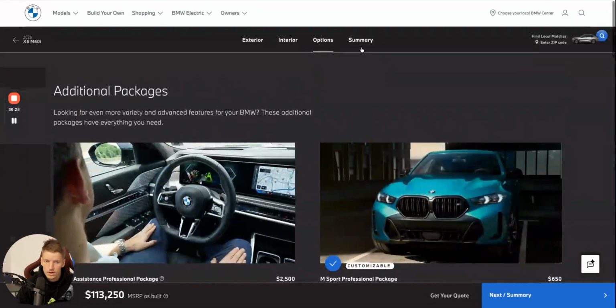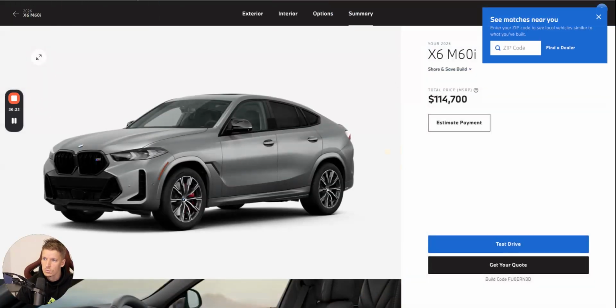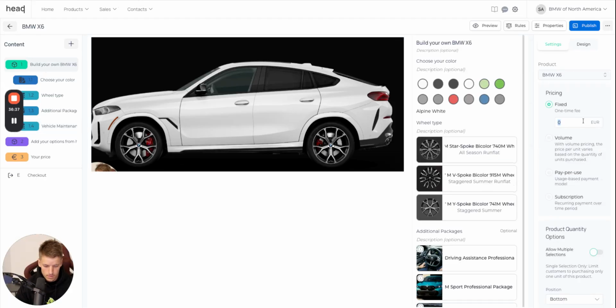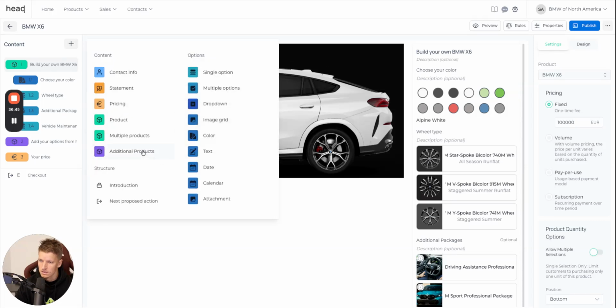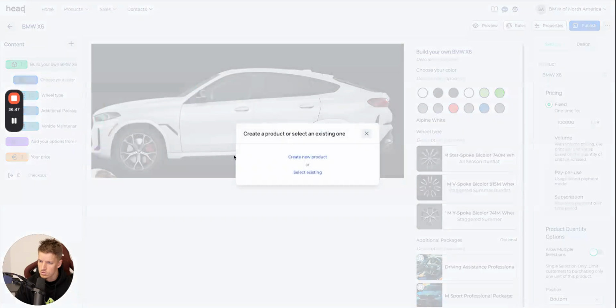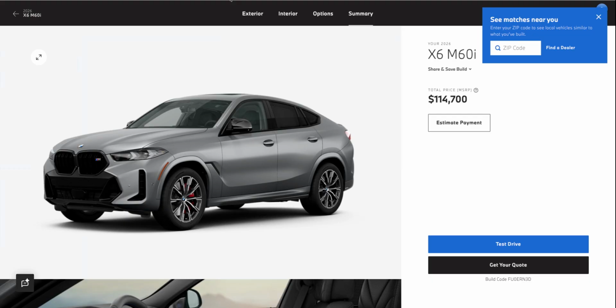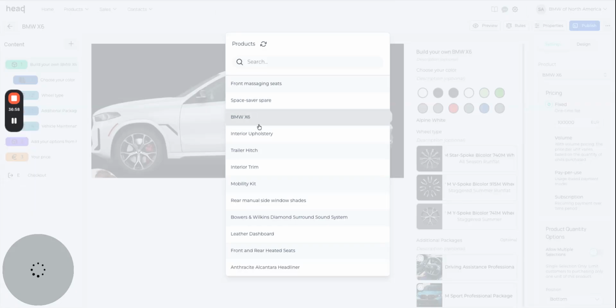Then I think we have almost all the stuff they had here. What we are missing is a few more things. So first I will be putting the base price. Then what we will be adding is new products, and we are selecting, so we have the interior upholstery.